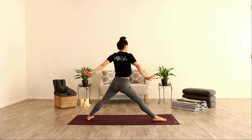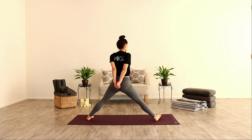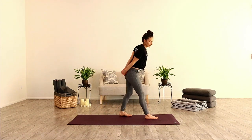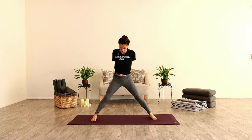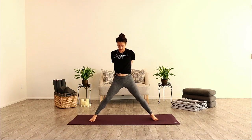Take your arms behind the back, interlace the fingers. And aim your right toes towards the left side of your mat. Okay, turn around. Good. All right, so feet are parallel to one another. Oops. Feet are parallel to one another.